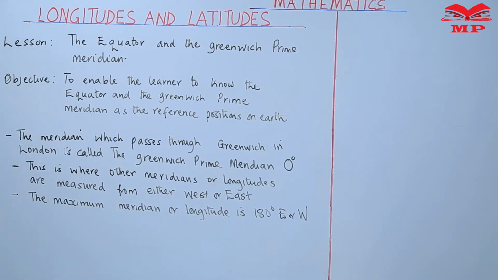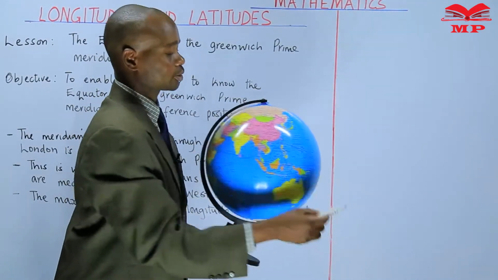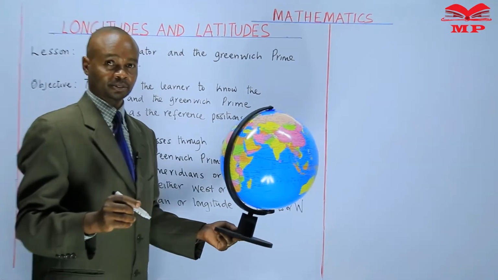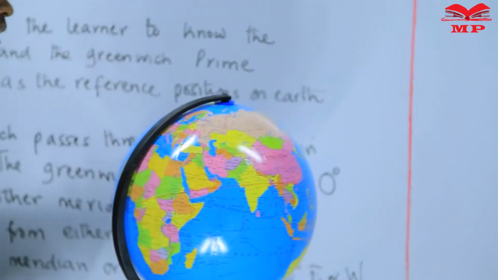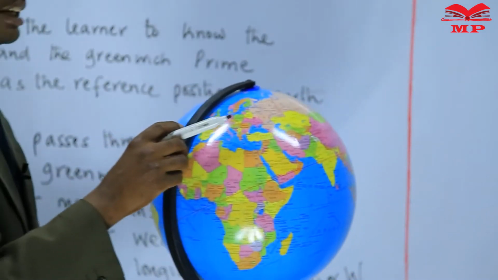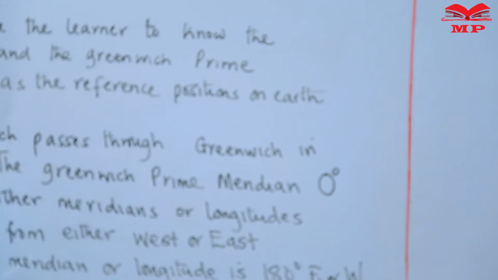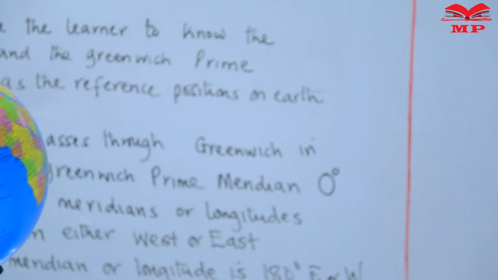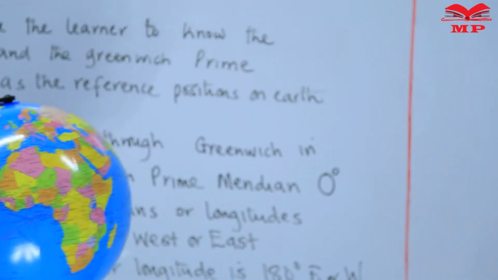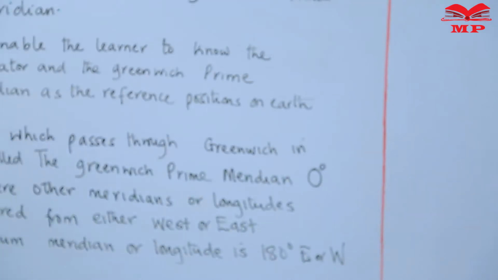You'll better understand this if I cut through the center of the earth. I'll cut through this line that happens to divide the north and the south into two equal halves. That line is called the equator. The line on the earth that will divide the earth into the northern hemisphere and the southern hemisphere is the equator. So when we talk about the longitudes, we are moving east or west. But when we come to those other lines, moving south or north, we shall be talking about a latitude.